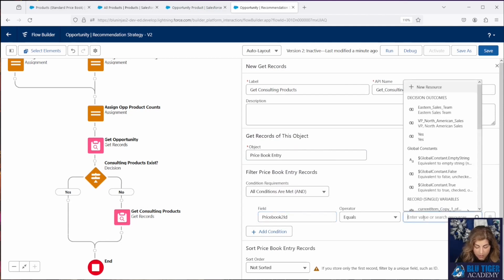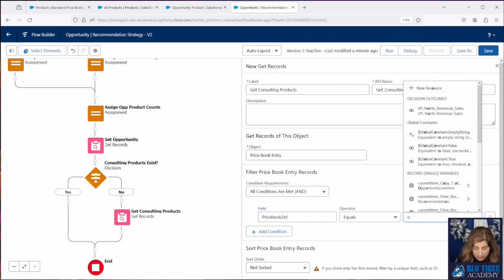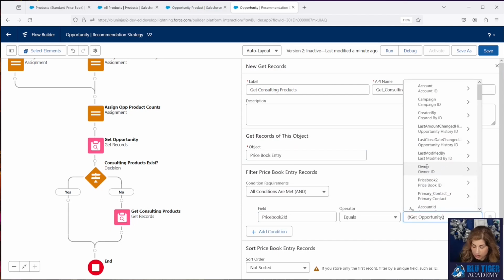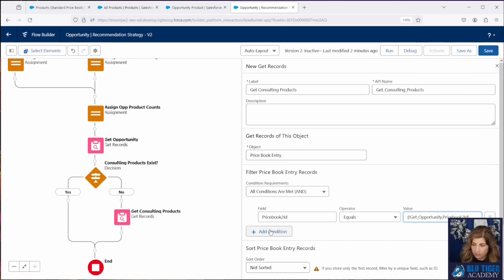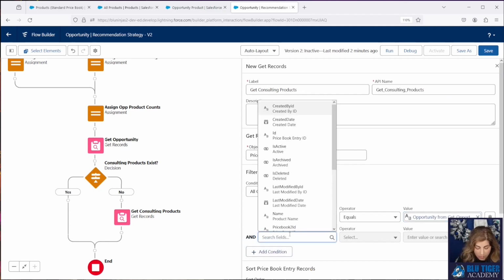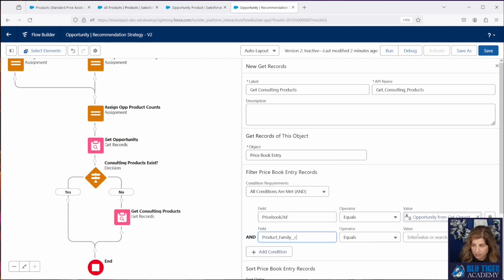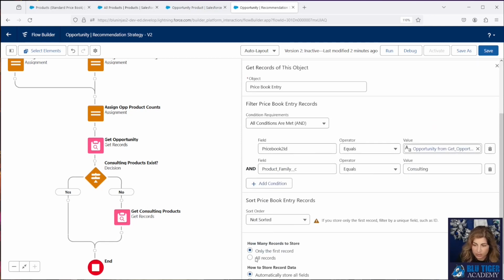So I'm going to look for the Pricebook entry records that have the same Pricebook ID as my opportunity. And then I want the product family to be consulting. And then I want to get all of those records.